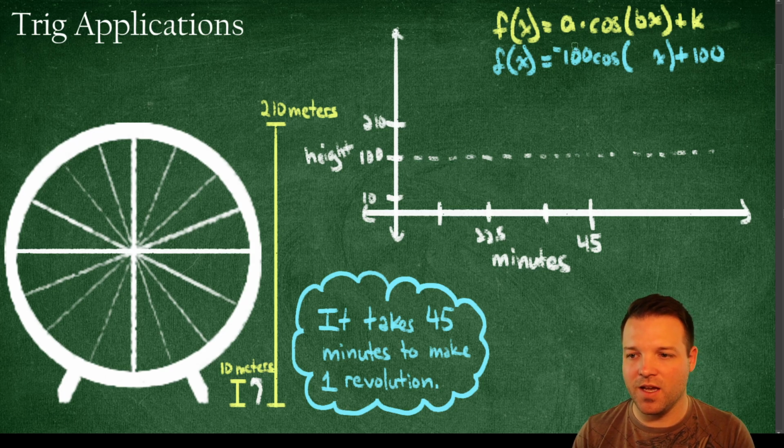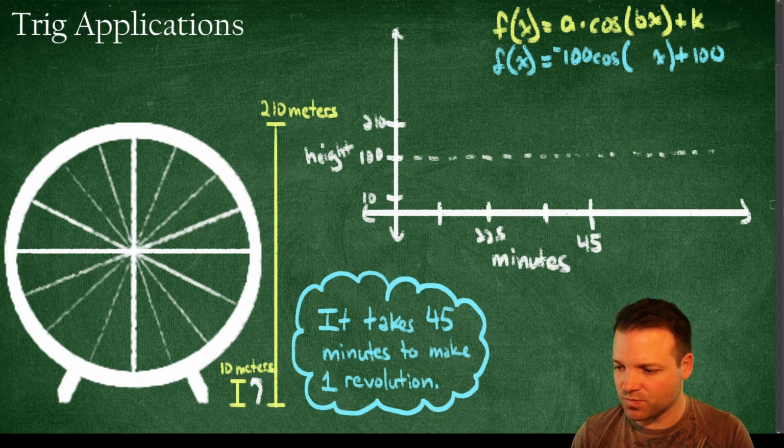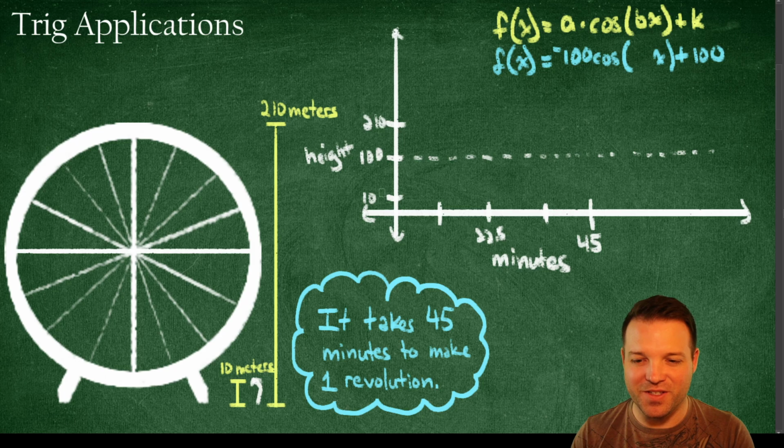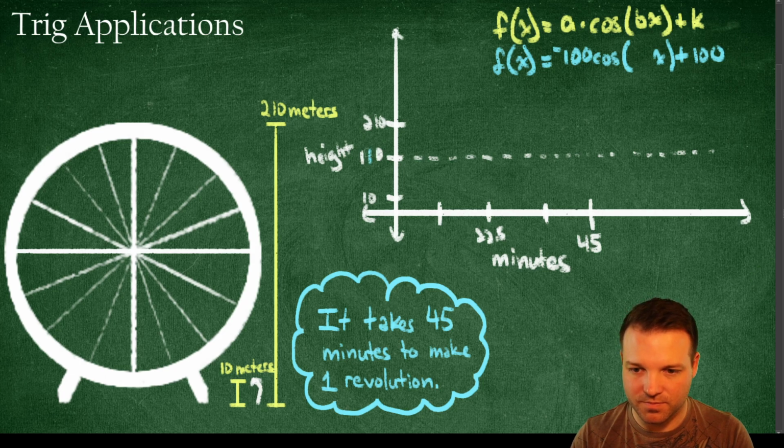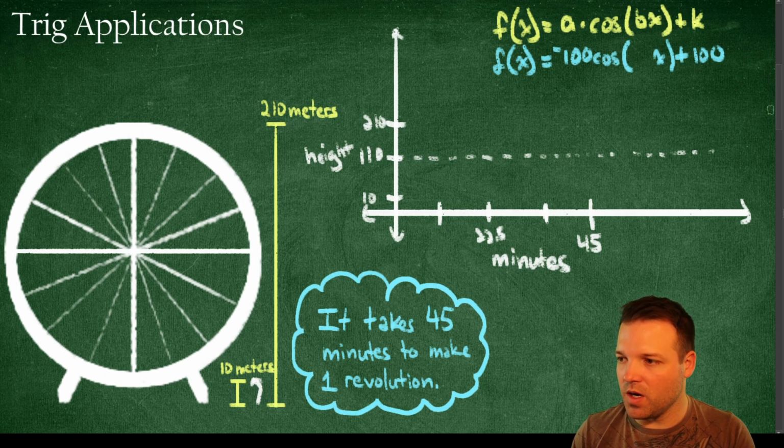So this is the cosine. It's going to look like this horseshoe, but it's negative and it's going down by 100. Oh, you know what? I made a mistake. 10 plus 100 is 110, not 100. So let me go ahead and fix that real quick. Sorry about that. So this is 110. Get the right color. 110. There we go. Okay.